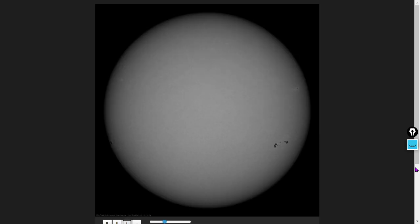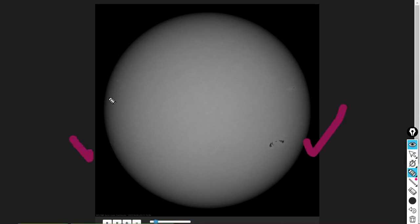Let's take a look at the raw sunspot view here from the SDO. So this sunspot has actually degraded a little bit since yesterday. It's shrunk, in other words. And this one has grown in terms of sunspot number because more sunspots have risen. So this is the most magnetically complex sunspot for sure, although the likelihood of large flares does exist both here on the southwest and over here on the southeastern limb.